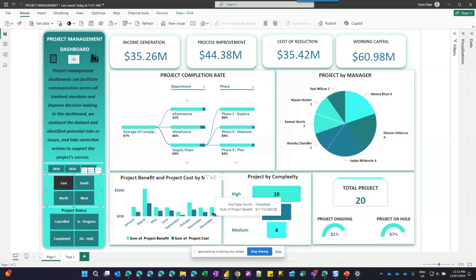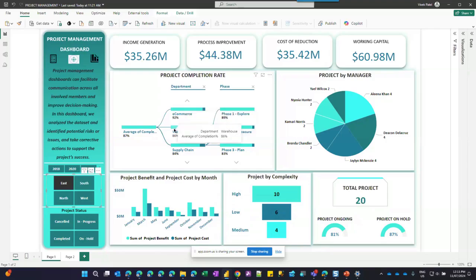So this is one of the things: how effectively you are able to use the data. It is not only Power BI, this tool is so highly addictive once you start using. I'll give you some examples. Say this is for Eastern region, and average completion for that is 87. But see how interactive it is.